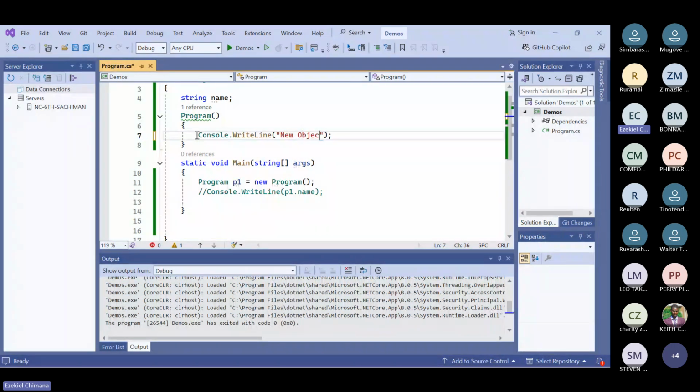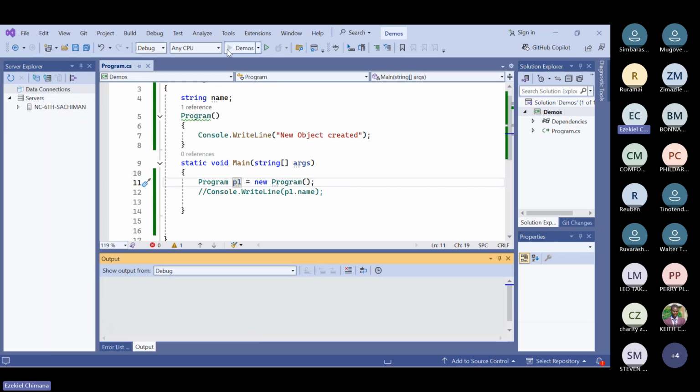New object created. So whenever we are creating a new object, we are calling this constructor, and this constructor is not taking any parameter, which means this is the constructor which is going to be called when I'm creating this object P1. So if I run this, it's going to call this constructor. It's supposed to print that a new object is being created.